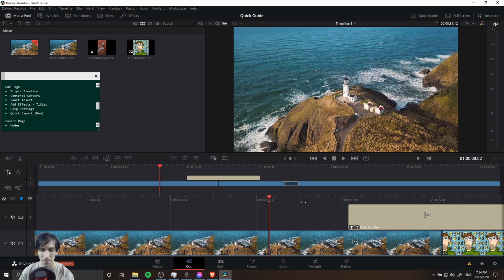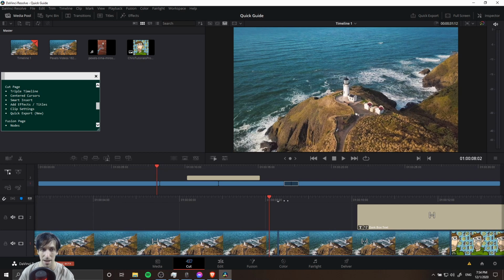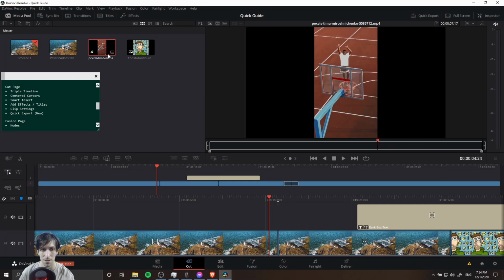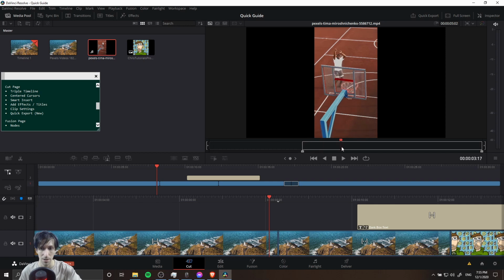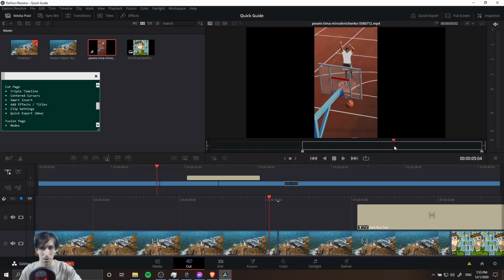So now that we have a cut here, we could easily add in another clip to our timeline. So if I double click on this basketball clip over here, we can bring part of it into our timeline. So another thing you can do when you want to limit the amount of footage you actually bring into the timeline is to position it where you want it to start in your timeline, hit I, go further into the video, and then find where you want to end that cut and hit O. So now we're setting in-out points rather than bringing in the entire video clip.